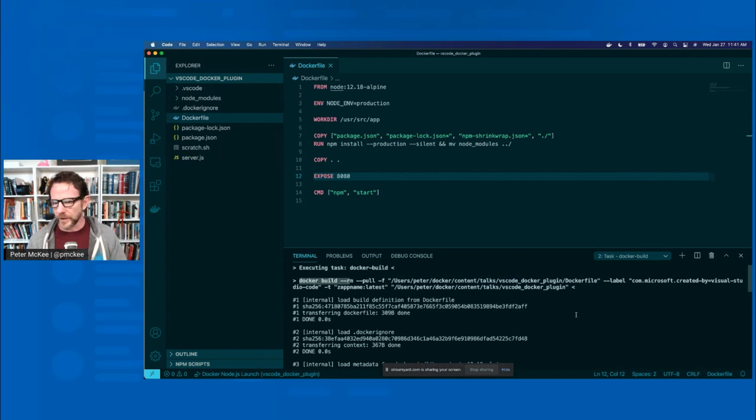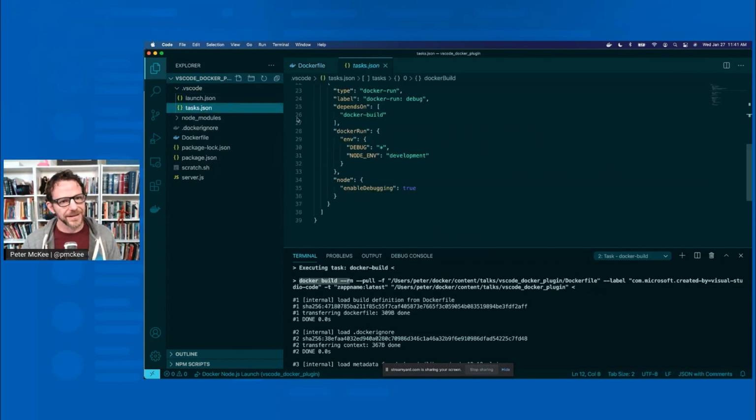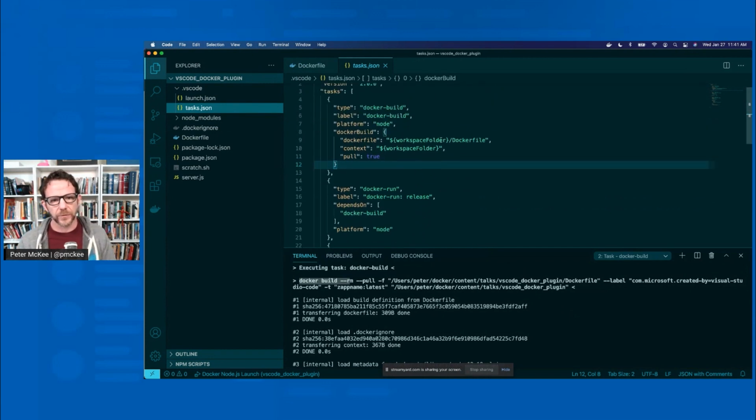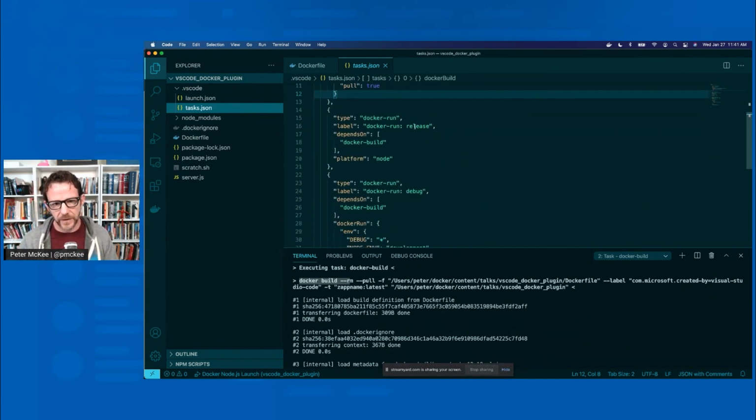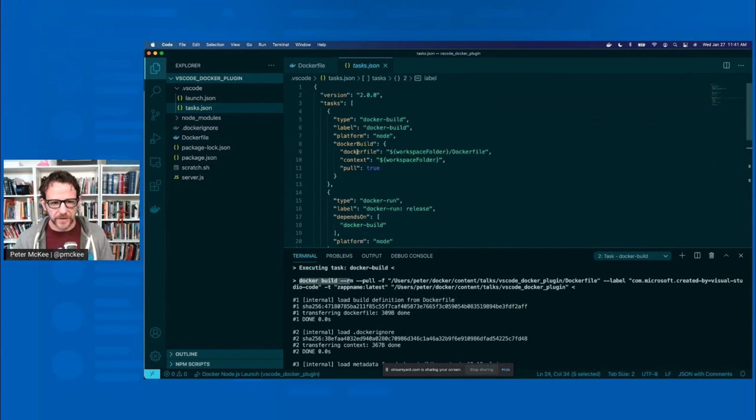So also to note here is all these flags are getting passed into the build, right? So where do all those come from? So another really cool thing that the extension does for us is it includes this tasks.json file. And so what it did is it created 3 tasks, 1 for our build, and then 2 for running our images, 1 for release, and 1 for debug. And right here, you can see you can configure the way things are built and the way things are run. So let's take a look at our images real quick.